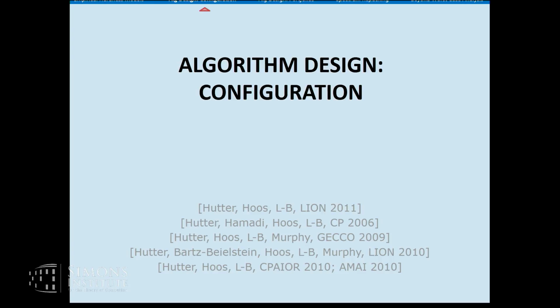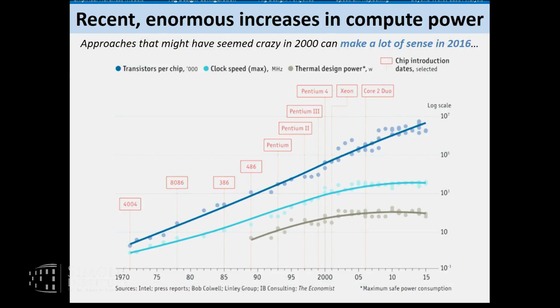Well, I guess I told you learning as a tool for algorithm design and beyond worst case analysis. So here's the part where I want to tell you how we can use this thing as a tool for algorithm design. And the first sense in which we can use it is for this problem that I'm calling algorithm configuration.